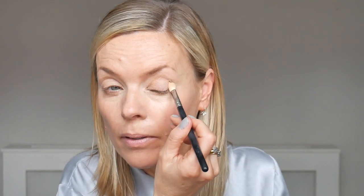Most products these days layer really beautifully, so if you haven't got any extra cash or you've forgotten your concealer, just take a smaller brush, and that really allows the product to layer up and just give you the coverage that you need, where you need it. Just remember not to swipe the foundation, just push it into the pores so you get nice coverage.